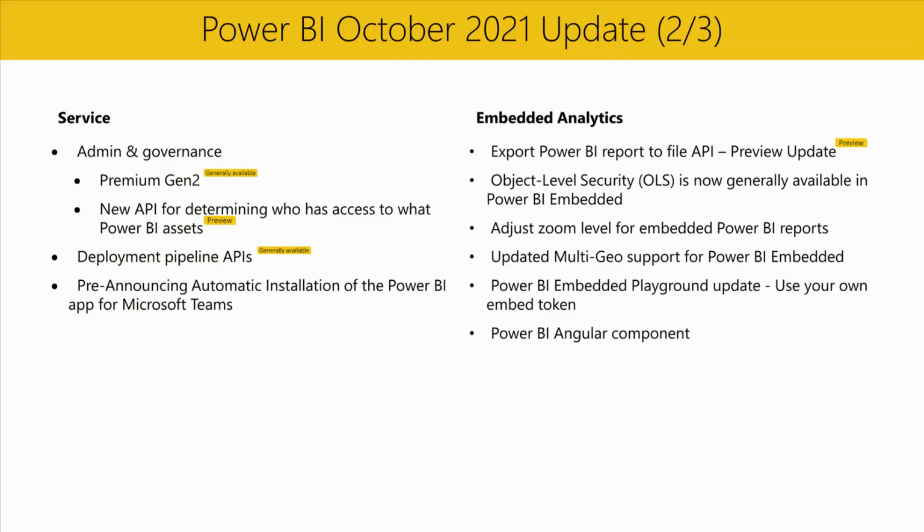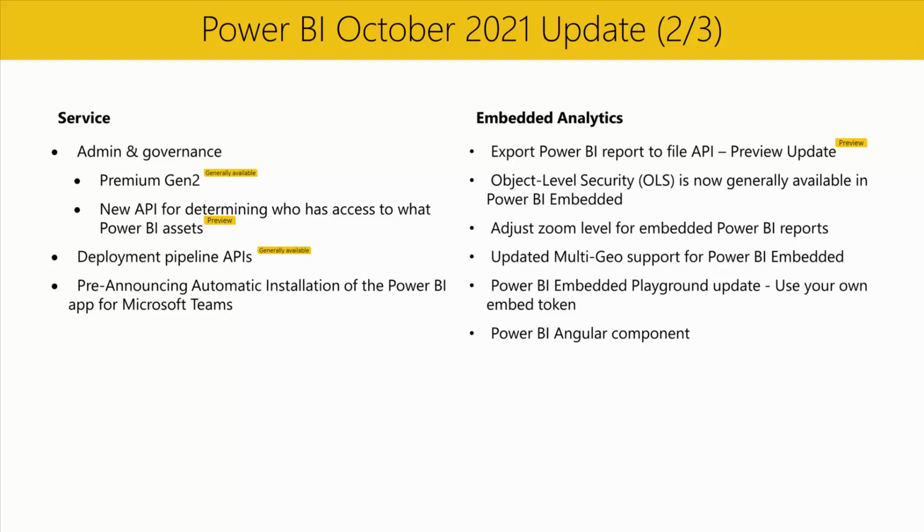We'll also be making a new Power BI tenant setting for this automatic installation available now, giving admins time to opt out before we begin rolling out Power BI in Teams in November 2021. To learn more about the Power BI app in Teams, check out the blog post linked in the video description below. Next, we have some updates for you in the Embedded Analytics section.